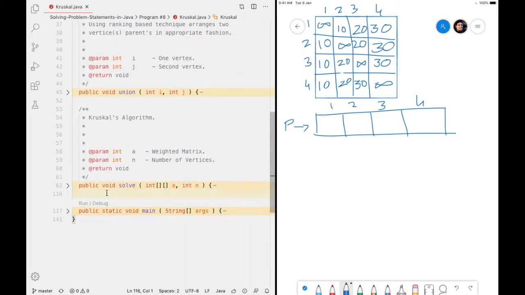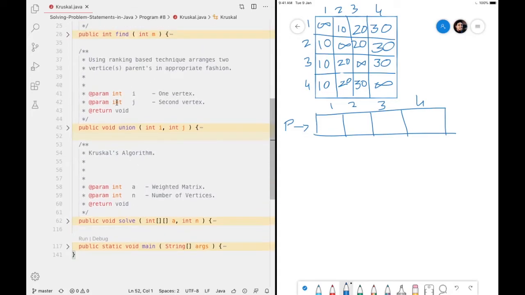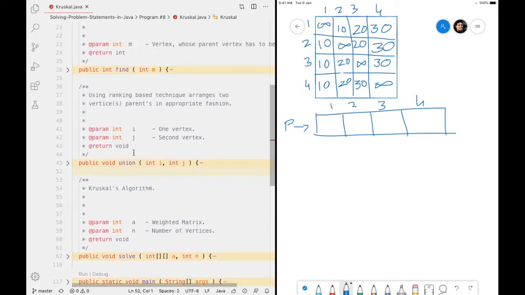The solve function, to explain briefly, does all the hard work in our program. Basically, it does all the heavy lifting. It has the Kruskal algorithm implemented within it. It finds all the minimum edges, finds the minimum cost of it, and checks whether it is a spanning tree or not. That's all it does. And there are another two helper functions that I would call, one is union.